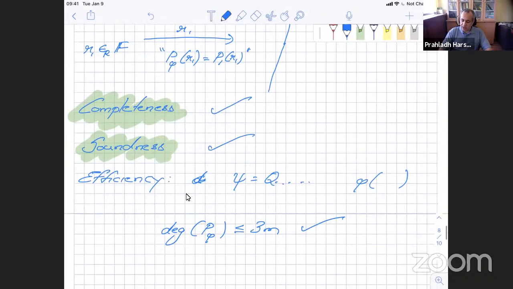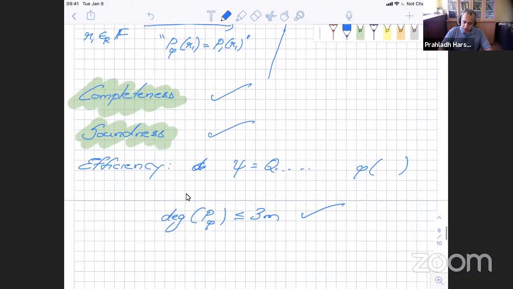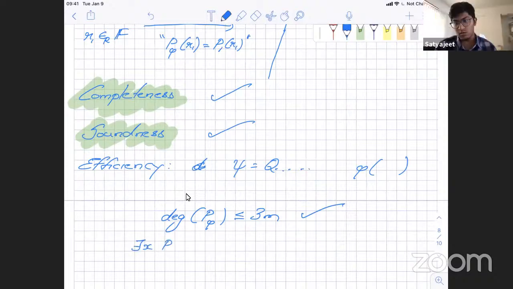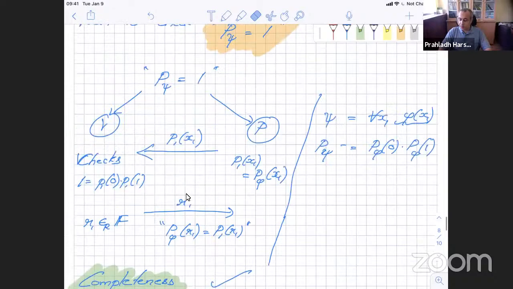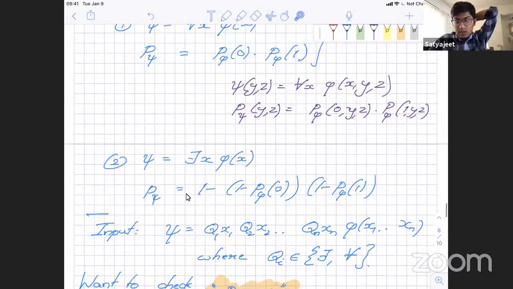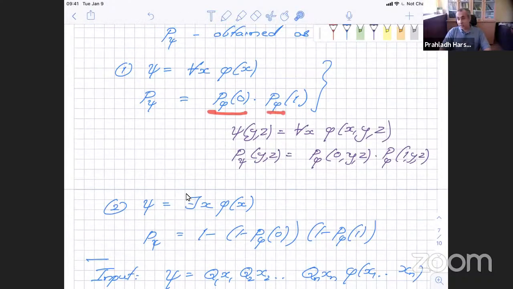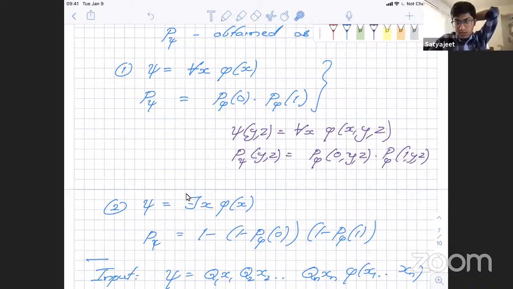But let's take even one extra quantifier over P phi. Here we are multiplying polynomials, so the degrees get added up, right? So the degree can double at every step. After m steps, the degree could have just blown up to 2 to the power m.